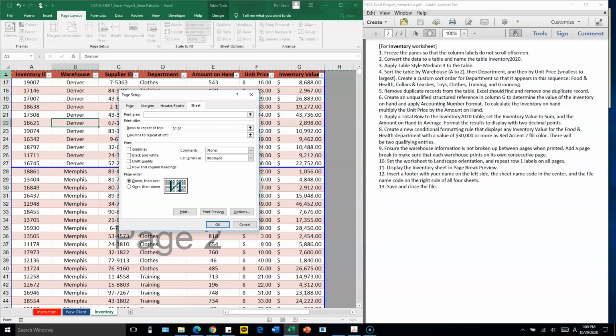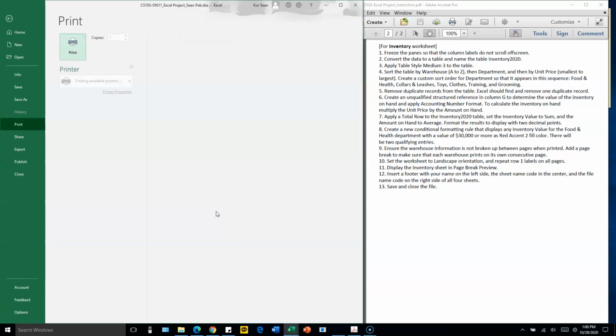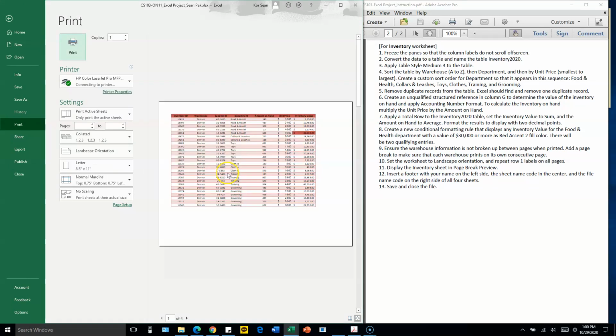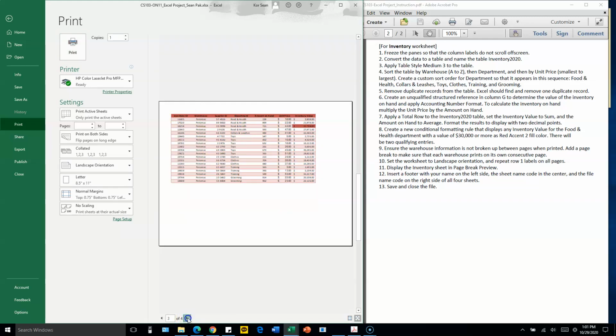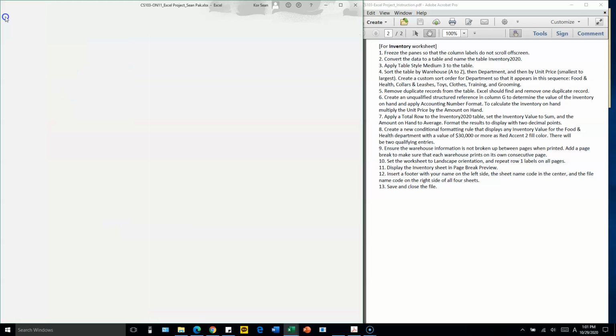Whenever we print it, row 1 will also be printed. So click print preview. Okay, row 1 is displayed on the first page, the second page, third page, and so on. So the heading information is displayed on every page.